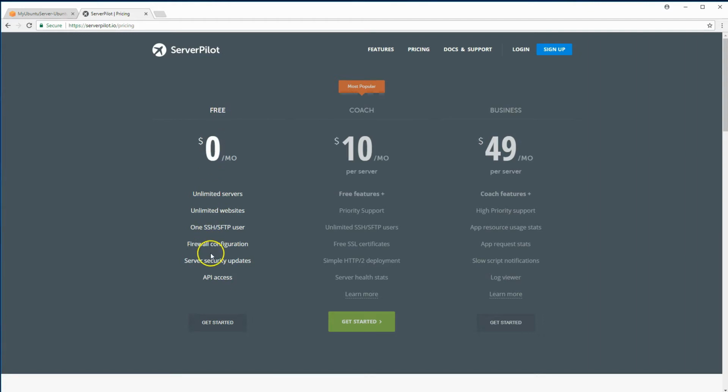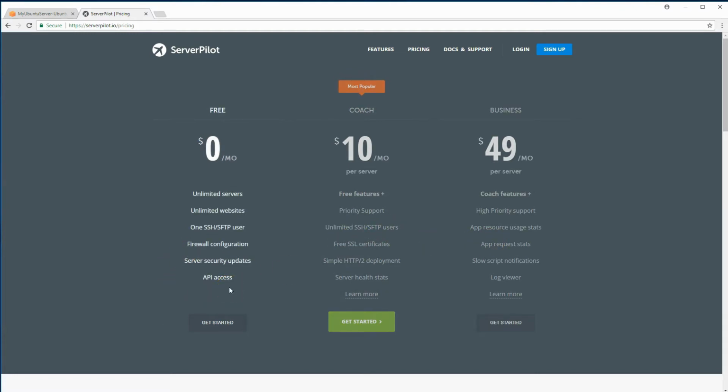The free plan is what we're going to play with. It gives you unlimited servers that it can connect to, and unlimited websites that you can create within a server. It only allows one SSH SFTP user, so if you're a one-person team, this should be okay. But if you intend to have a larger team, then you may want to look at one of these paid models.